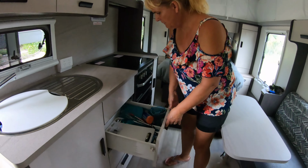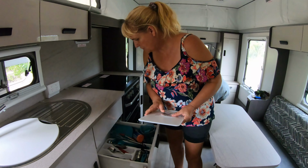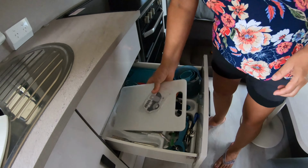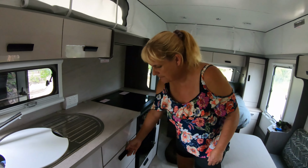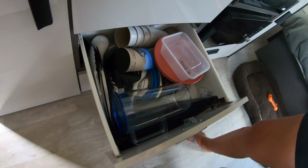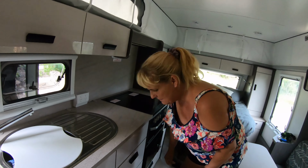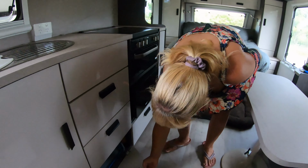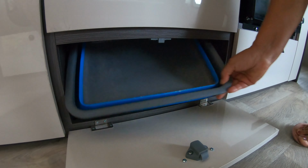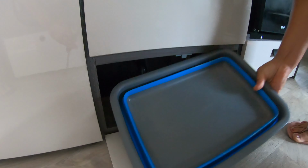Okay, then we got some drawers, that's cutlery and chopping boards, stuff like that. That's what we have so far in here. And here it's all a mess at the moment. We have to sort that one out. And on the bottom, we have some more foldable things because that doesn't fit in much, so we put that one in.